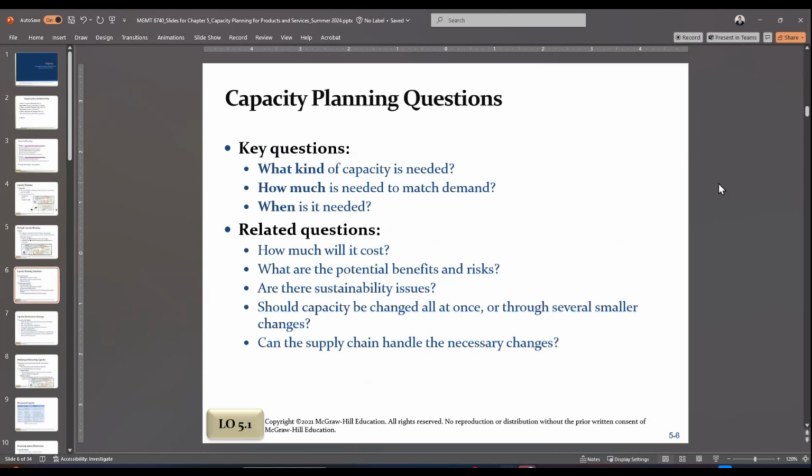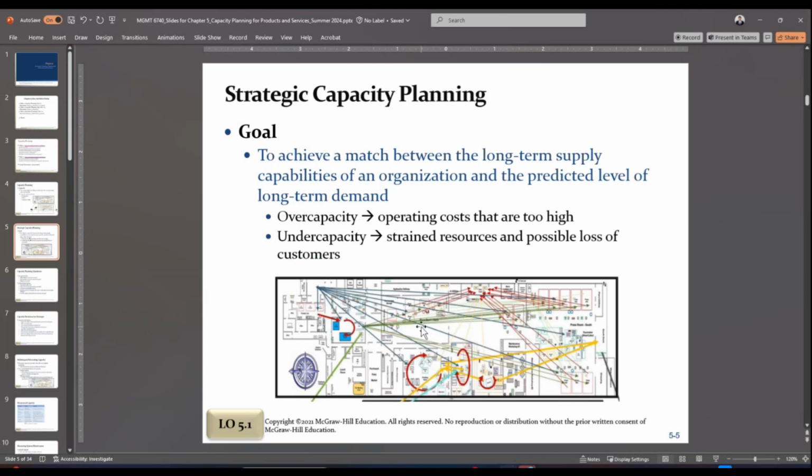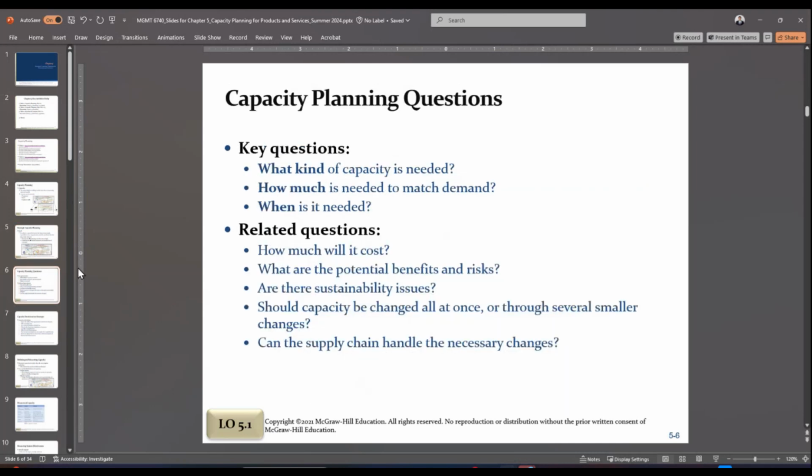Some of the key questions to ask while doing your capacity planning: what kind of capacity is needed? For all the product lines, yesterday Darshan mentioned they have 11 different product lines. In this case there were four main product lines, and there are almost 145 variants in this facility. For Darshan's case, it's almost 300 different types of variants. You should know which product lines have the highest demand, which have the least demand, which have the highest margin, and which have the lowest margin. Be ready with that information: what kind, and then how much.